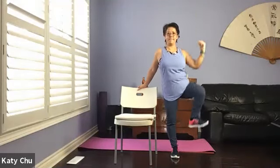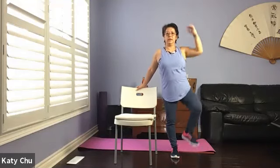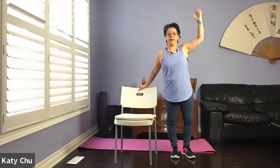Elbows to knee. When you have knee up, flex the foot. Let's do another four. Three. Two. One. Slowly release. Stepping your legs a little bit wider. Toes are pointing out.